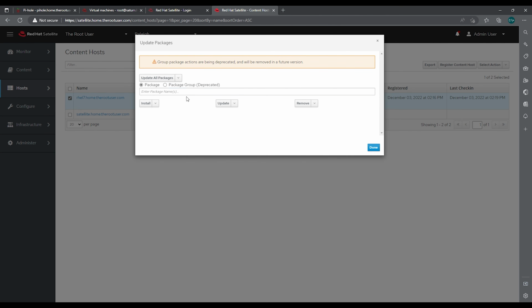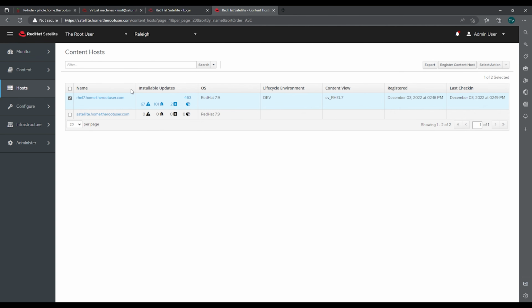You can do that, or you can just say you want a package, like screen, I don't know, I mean, you can update it, remove it, install it, and you can do it directly from here from the GUI. You can also, like I said, do the same thing. Satellite is able to push or pull packages.